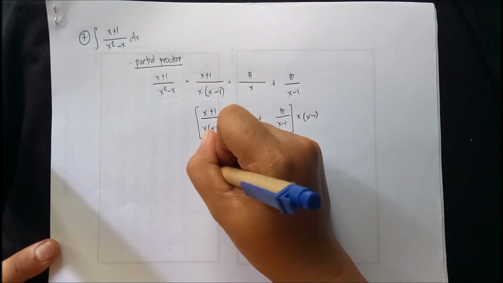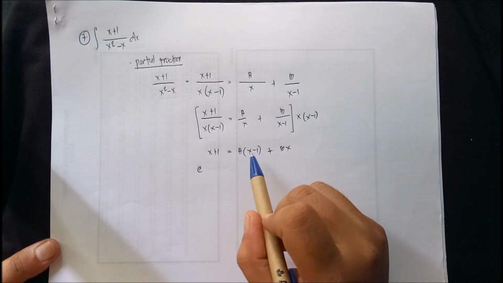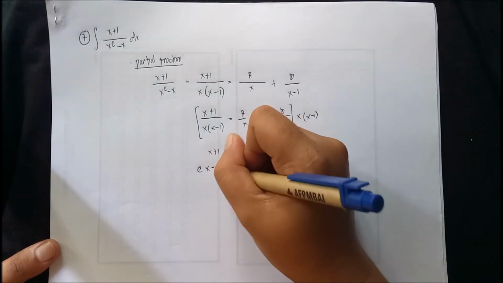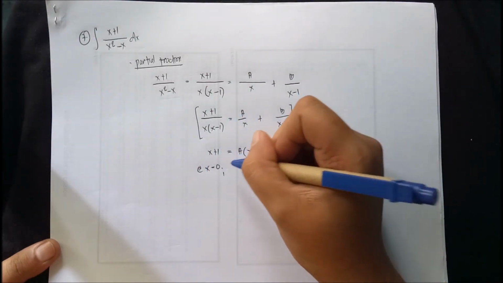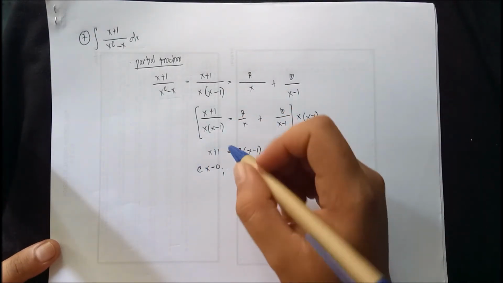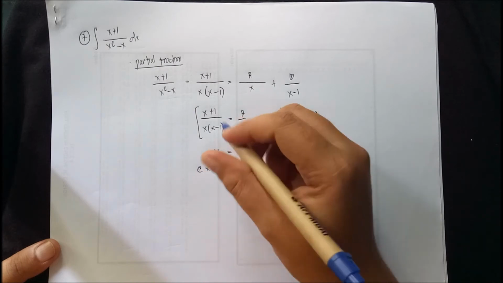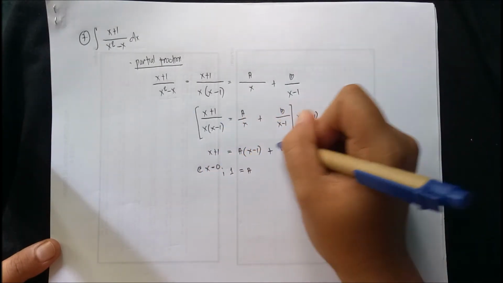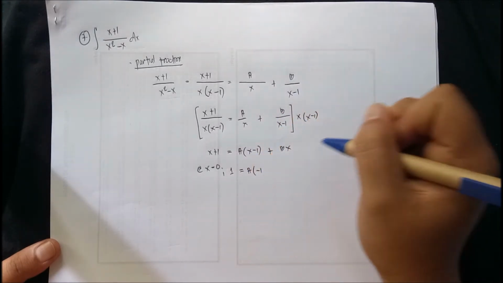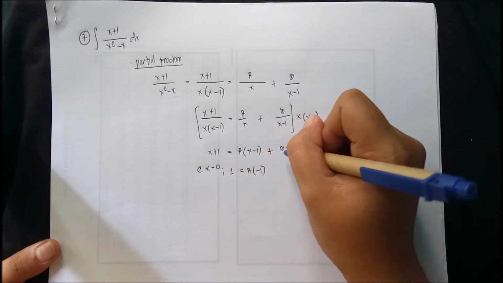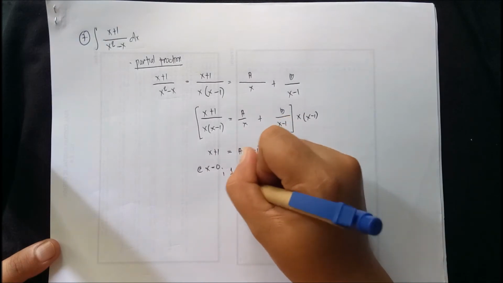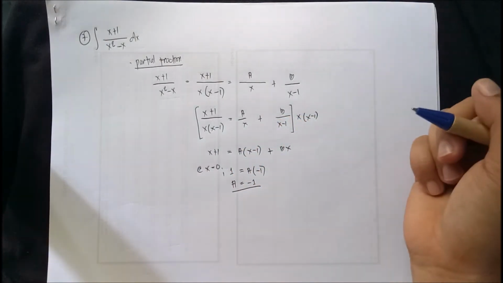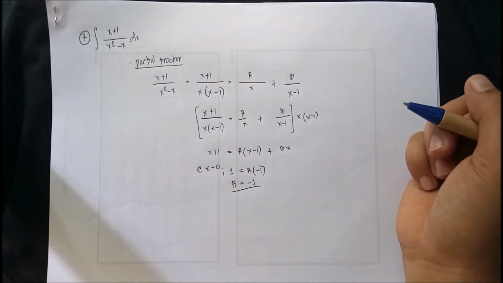Na class, titingnan natin siya at kung hanapin natin si A, kailangan mawala si B. Kailangan yung x natin ay 0. Okay? So, kapag ganun yung x is 0, diretso na class ha. This is now 0 plus 1, that's 1 is equal to A times negative 1, kasi at x is 0, B is 0, hindi ko na isusulat. So, yung A natin is negative 1. Parang ito naman yung sinolve natin kanina, no?